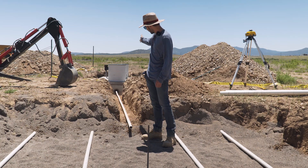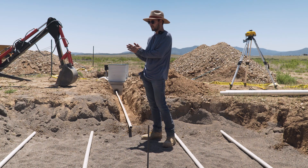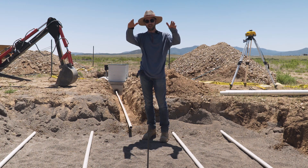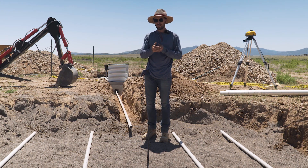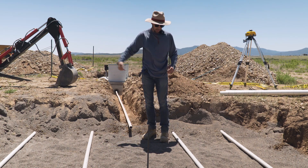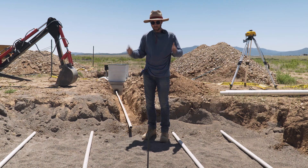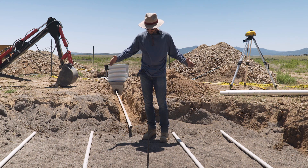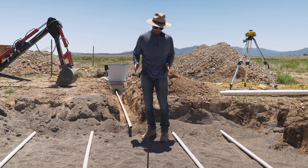This pipe's feeding straight from the tank out to where our manifold's going to be. The manifold is designed to provide consistent pressure across these four outlets that are going to have holes drilled in them and spray out the effluent. It's going to be a little different to how it looks on the plans - I confirmed with the engineer we can just bring this straight in and have a T-junction that goes out, rather than coming in from the ends and terminating at one end. It'll have caps on both ends, join in on the middle, and run these four out. I'm going to lay out the infiltrators, get those all spaced out correctly, and build my manifold off that.